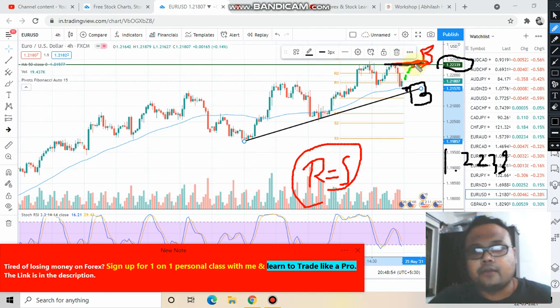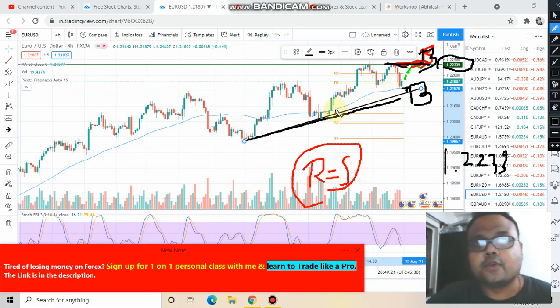Wait for the market to cross this level. If the market comfortably crosses this level, you can go for a buy order. But do remember, wait for the market to trade comfortably above the resistance level. Let the resistance become the support. Then only you should go for a buy order above this level. Otherwise, your only trading opportunity is this level, this trend line, or this 50 moving average at the support, so that your risk to reward ratio matches. Hopefully you have understood.